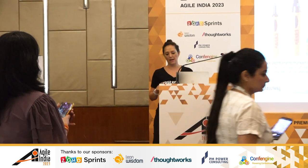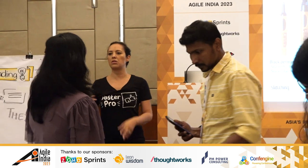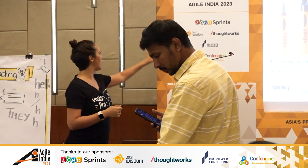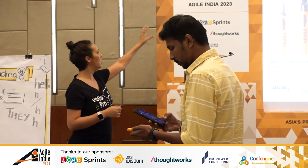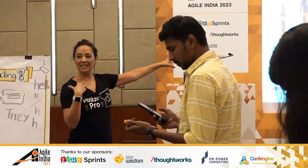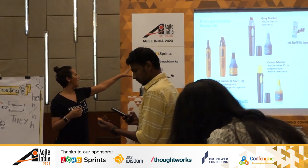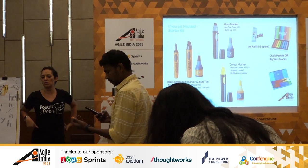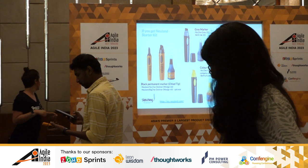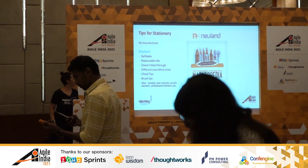And then I put together what I would recommend as a starter kit. You don't need 30 colors and 50 everything. You can get away with just a really good black marker, a good gray marker. I like yellow because it's very forgiving. It blends well and it's bright, but you can pick one color and then some kind of either pastel or wax. But I will share this with you.